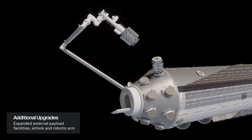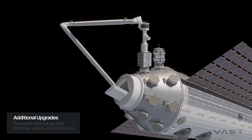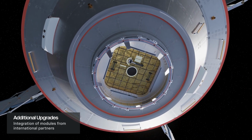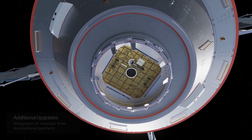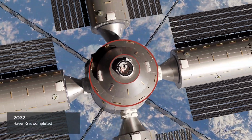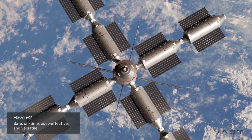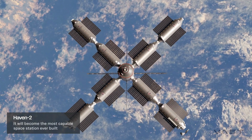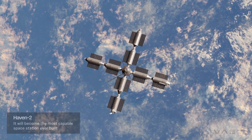Well, for one thing, it's way more flexible. In what way? Let's say in the future they need a new lab module. They can just build it right here on Earth and send it up. It also makes it easier to accommodate new partners as they join the project. That makes a lot of sense. Plus, launching smaller modules is a lot more cost-effective than building one massive structure and sending that up in one go. So it's efficient and cost-effective. What's not to like? It's like they took the concept of a prefab home and launched it into orbit.